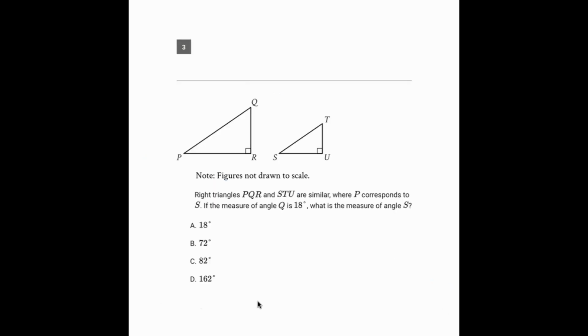Going over to question 3 now, here we have two similar triangles, and the thing to notice is that the names line up in terms of how they lay out on the figure. So if you have PQR in this order, you'll have STU in that same order. And that makes a lot of sense because the corresponding parts have to line up both in the shape and in the naming. So we're seeing that angle Q has a measure of 18 degrees, and the angle that corresponds to that is T.